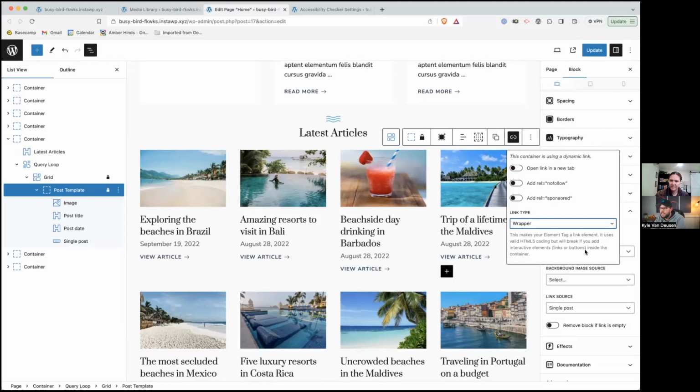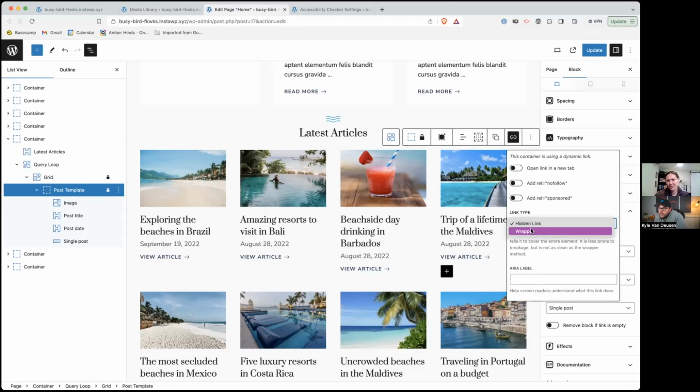Unfortunately, when you do the first option there, it does give you an area for ARIA text, but it doesn't let you bring in anything dynamic. And since it's a loop, it would put the same static post title for all of them, which would not be good. We don't want the same ARIA label. An ARIA label, for people who aren't familiar, would override whatever's contained in the element. So yeah, we would want it to be the post title for each of them.